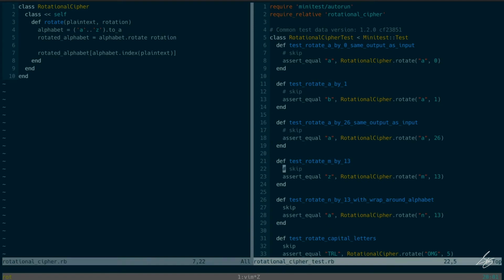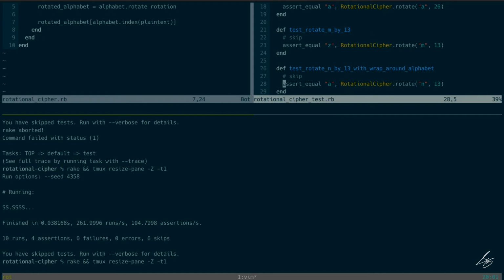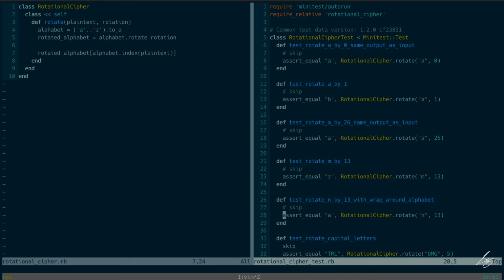And of course, the only reason this works right now is because plain text is a single character at the moment. It's not going to be that way for much longer. But it will be for this test. Rotate N by 13 with wrap around alphabet. Yeah. Okay. So the method that I came up with will do that. See, this is why I wanted an alphabet and a rotated alphabet. If I were just doing the math myself, if I were finding the index and adding the rotation to find it in the original alphabet array, then I would have to rotate around to the beginning myself. I don't want to do that. So having a rotated version of the alphabet that's already been rotated by the amount we've been given is much simpler. That's a lot cleaner.